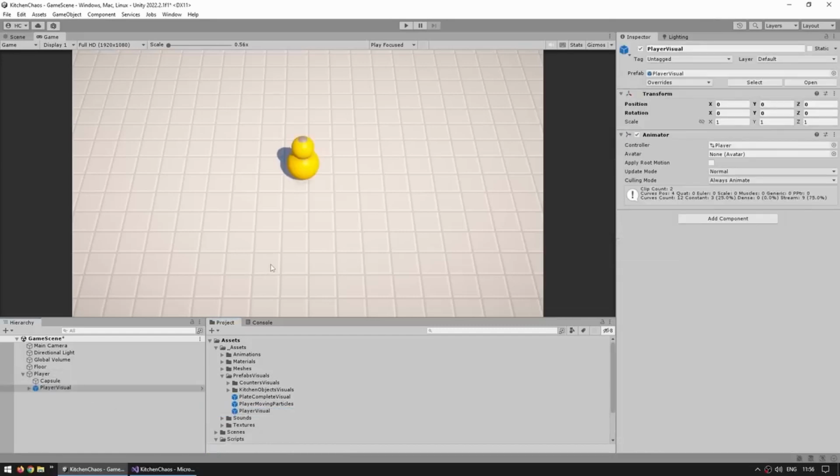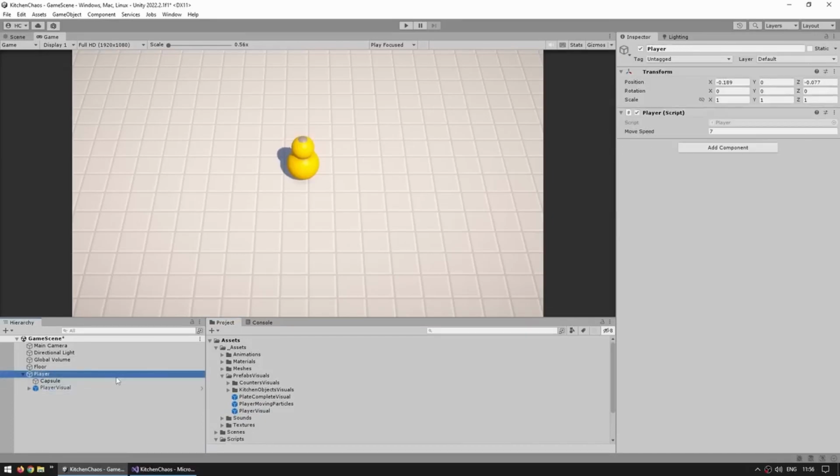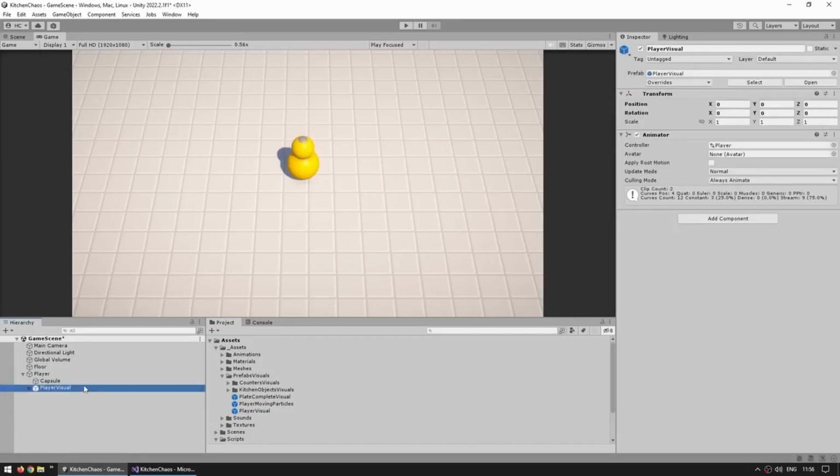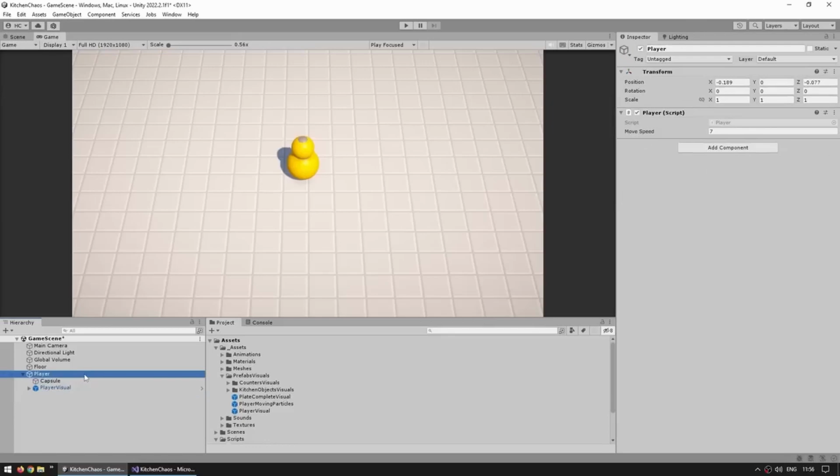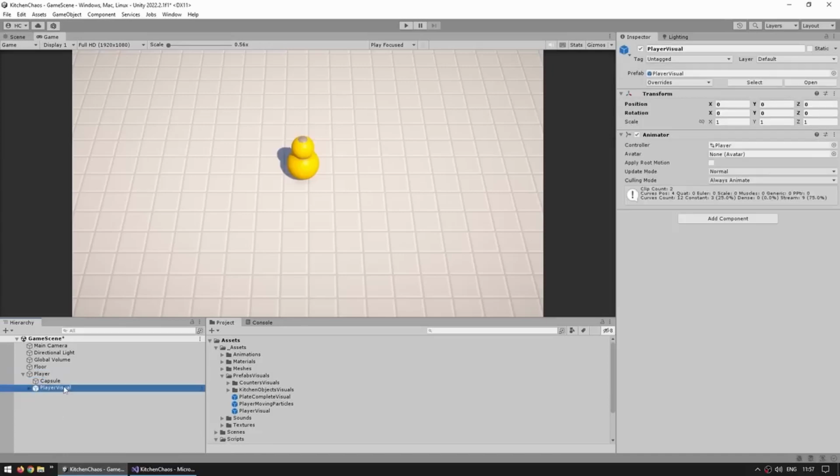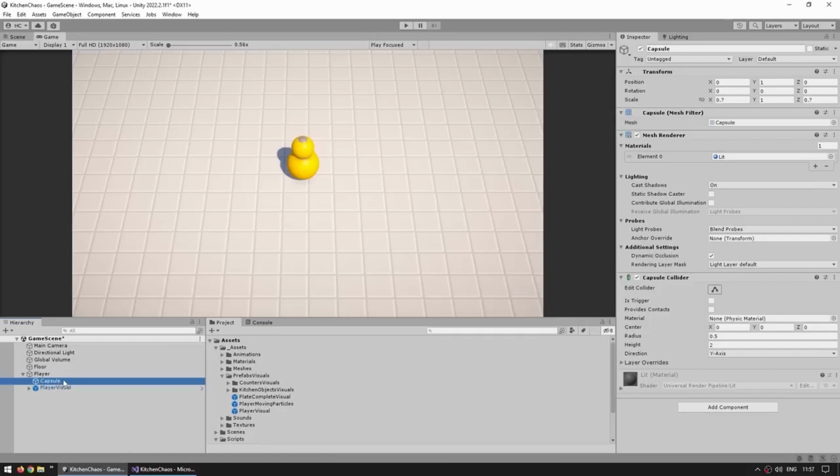Again, because we separate the logic and the visuals, this is going to be pretty easy. We don't need to modify the parent game object at all. We just drop the visual as a child, that's it. Also, again, very important, make sure the visual is over here on local position 0,0,0. Only the parent game object should move, the visual itself should never move. If you notice some weird positions as your player moves and rotates, always check to make sure that the child visual is on 0,0,0. Okay, so with this, let's delete the old capsule.